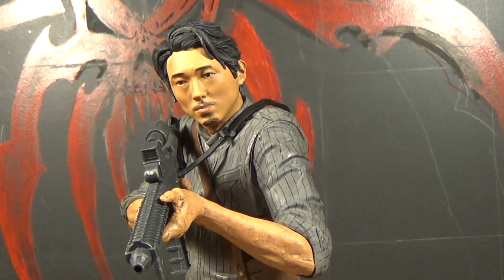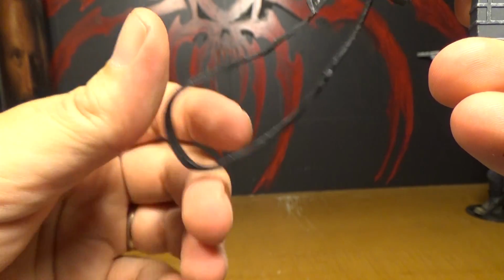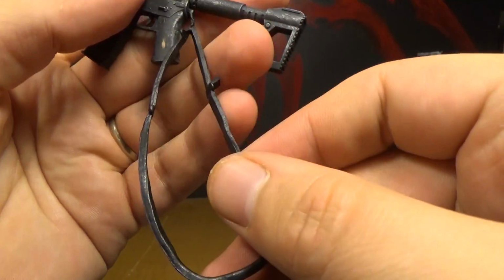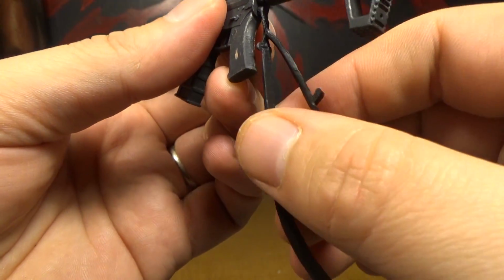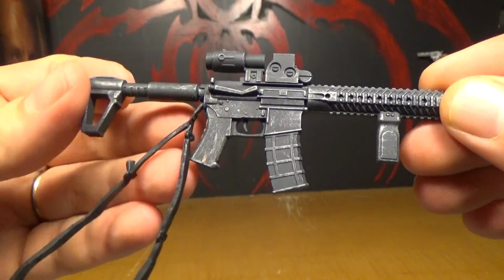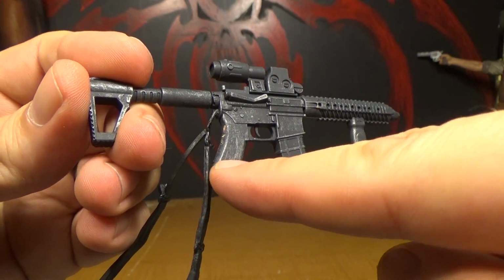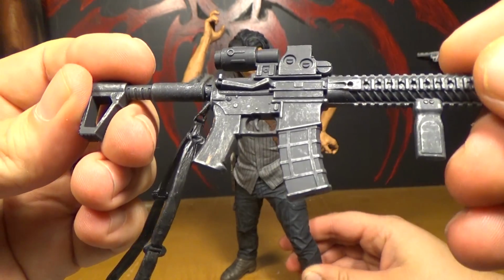That helps. Well, the strap on his gun is rubbery plastic. It's not like a real strap or anything. Feels like it could break off of there if you're not careful. But there's a close look at the gun. You can see where the paint from his hand just kind of rubbed off onto the handle.